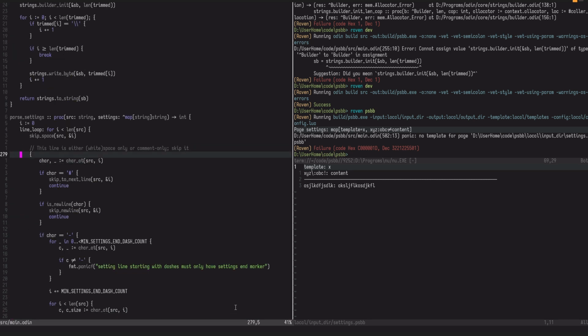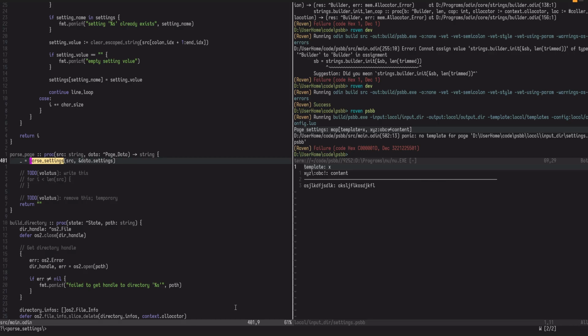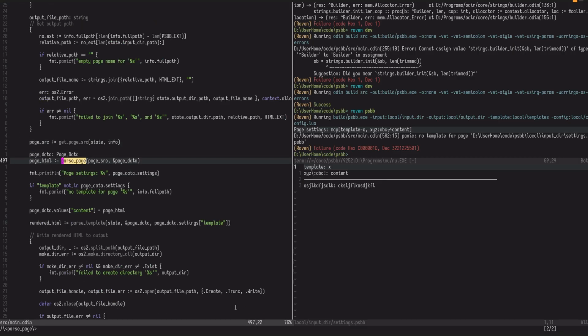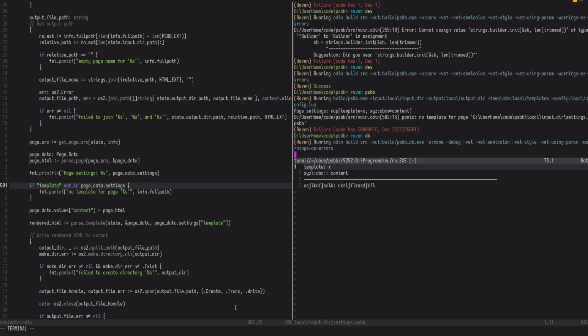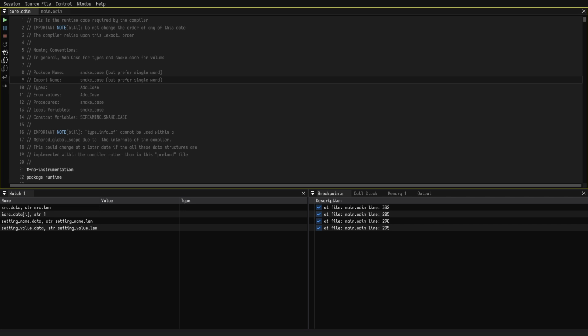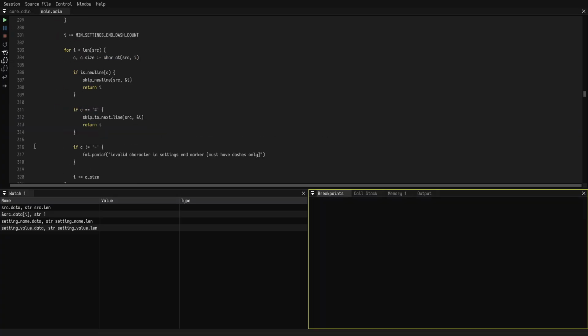Sorry. So after it does parse settings, then okay, this parse page. Then here, this is the check that's failing. Line 501. Okay, let's do Raven debug, and it is going to do that. Okay, let me open RemedyBG. It's not red. Okay, so I have a bunch of breakpoints for the last thing that I was experimenting with.